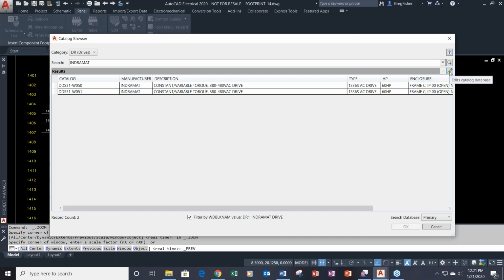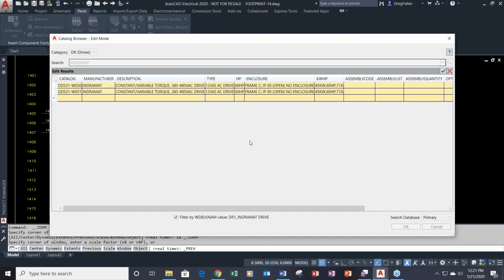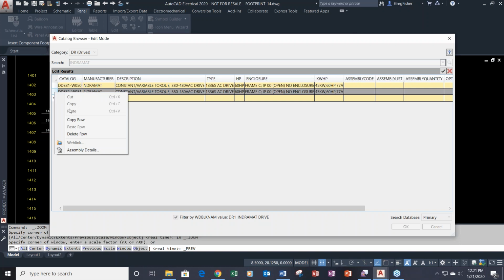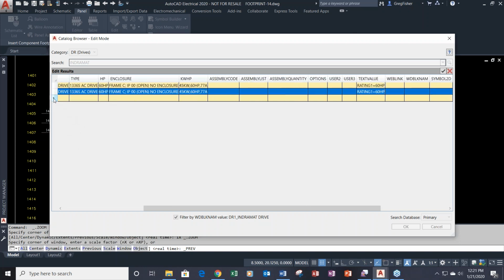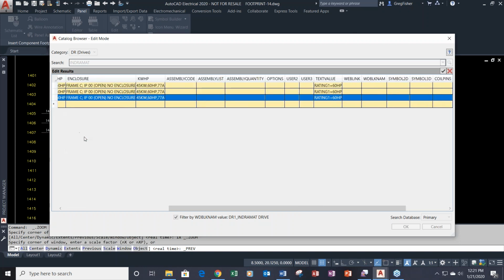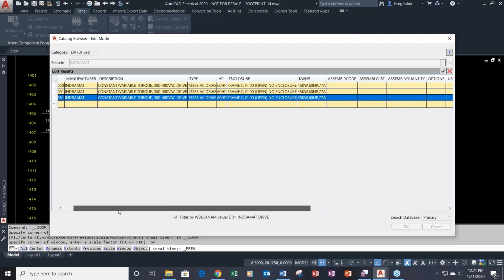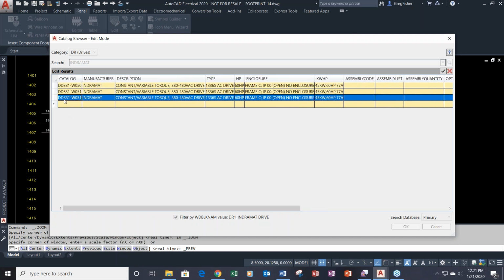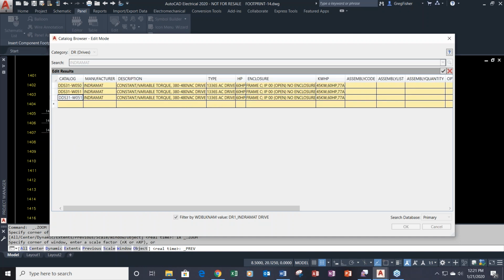So, and this is what is required of you, when you have a brand new component in, you got to add a part record to the parts database. And to save some time here, I'm just going to copy this row and I'll paste it in down here. And I'm going to change this part number to a W052.